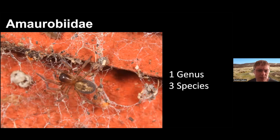Okay, so I told you about the tribellate silk. This is very common around gardens, it's Amaurobiidae. So we've only got three species of this in one genus. This one here is the one we commonly get around buildings, the Amaurobius similis. So it makes this bluish, white, doily type silk that you'll see on larch lap fences and wooden sheds or stuff around the garden. So you'll all be familiar with this. It's probably in every single garden in Britain, in actual fact. Very characteristic look about them.